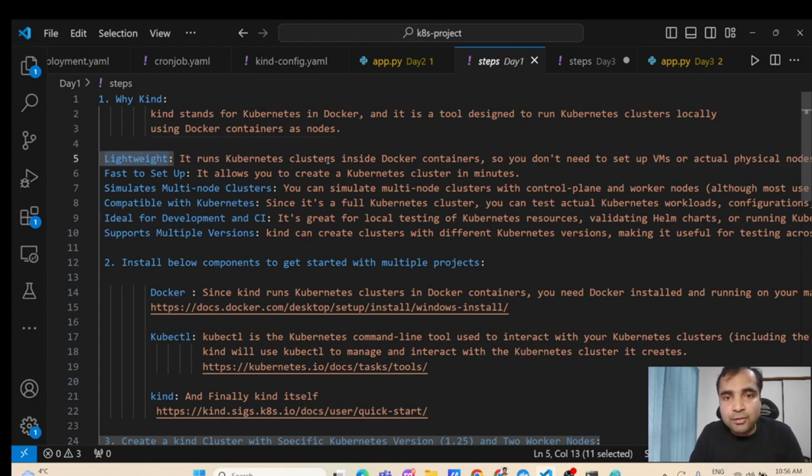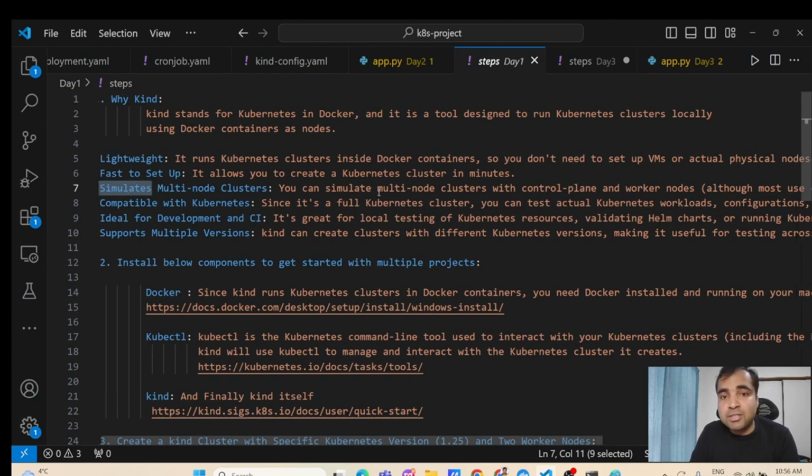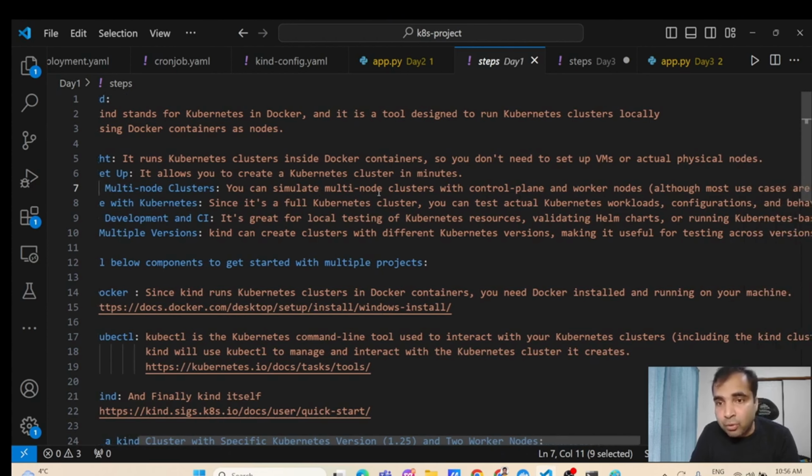It runs the Kubernetes cluster inside Docker containers, so you don't need to set up virtual machines or actual physical nodes. Next benefit is that it is very fast to set up. It allows you to create a Kubernetes cluster in minutes. You can simulate a multi-node cluster with control plane and worker nodes.